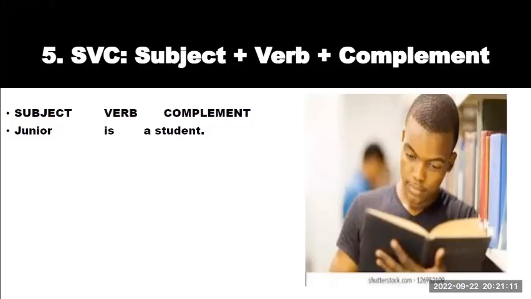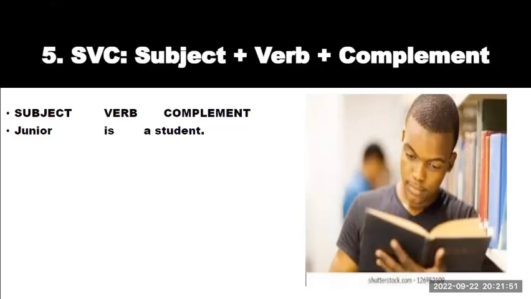Okay, now let's look at this to give you a clearer view of these various elements. You see that Junior is the subject. The subject is the person we are talking about, Junior. That's the subject. I want you to understand it. A subject can mean 2 things. A subject can be the doer of an action. Okay? If we say Junior goes to school, Junior performed the action of going.